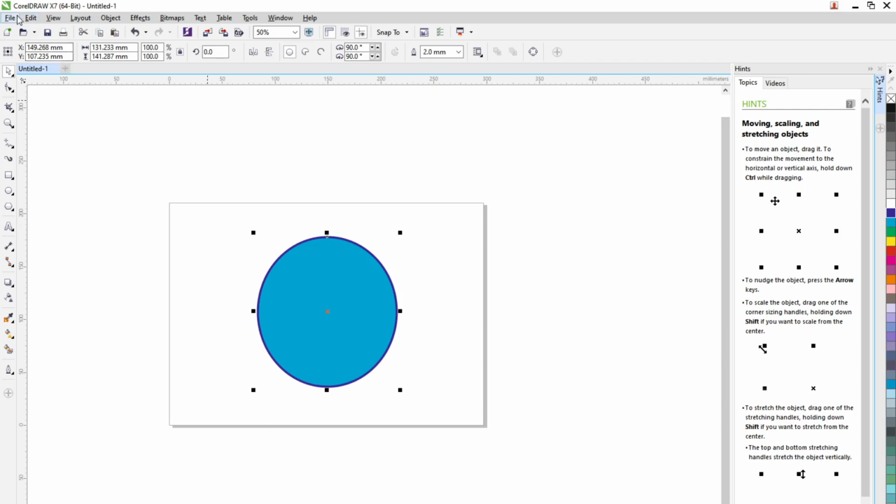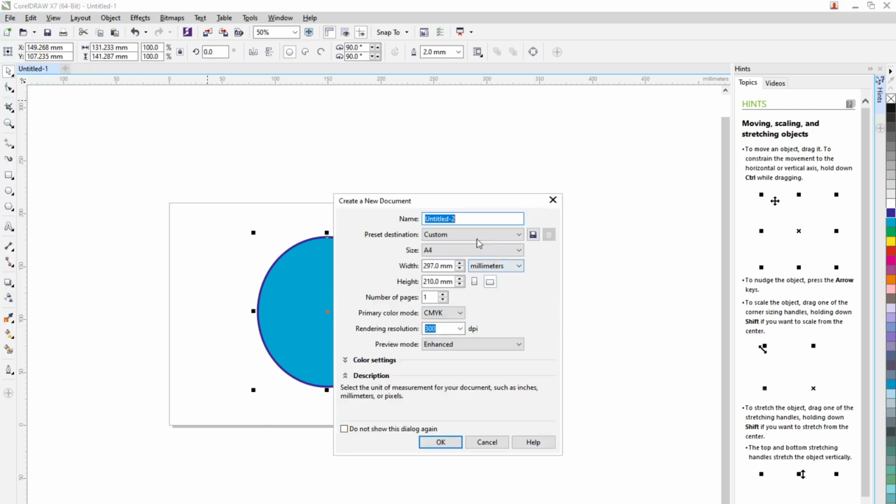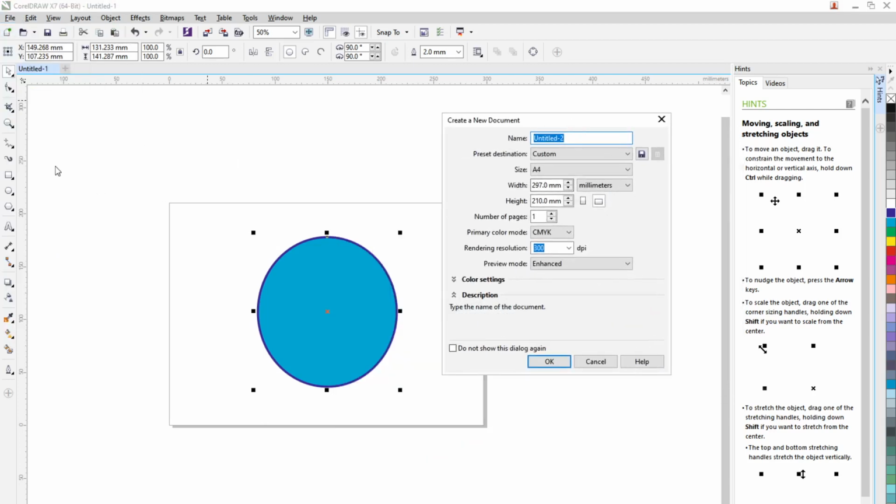Now we'll save these files. As we have taken the new file, we have not yet seen what properties a new file has and how to save it and how to close it. When you click the new file, you will have the name. Second, we have only a few categories here, not many. One is CorelDraw default, web, default RGB, CorelDraw default here also, and CorelDraw CMYK and custom options.